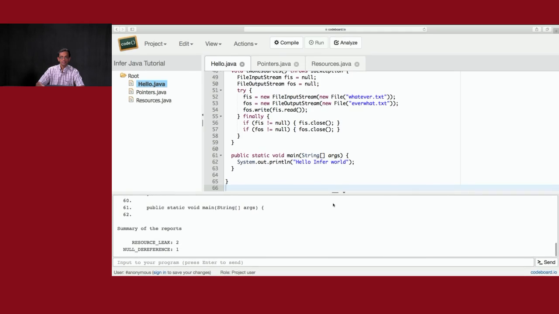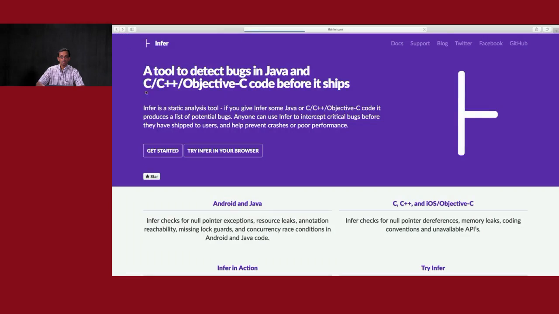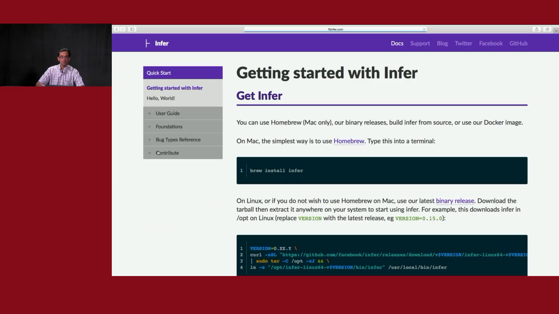So that's kind of the overview of the kinds of errors that Infer could detect. Of course, there are many more capabilities and many more analyses that could be run with Infer. So to use Infer, the best place is to start with the getting started guide.